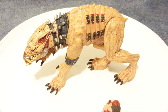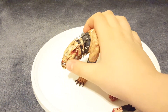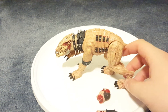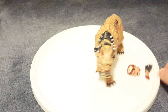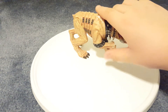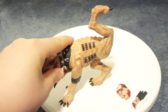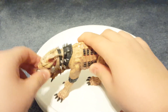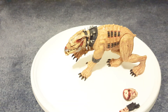For articulation — he doesn't have that much. He has jaw articulation to get the stuff in his mouth, and it is pretty loose, which I guess is pretty good for him. The two front legs don't have any articulation — well, this front leg doesn't, and this one you can only bend the paw. For the back, each leg can rotate about that far back. He also has neck movement, which personally I don't find that useful, but I'm sure other people would.